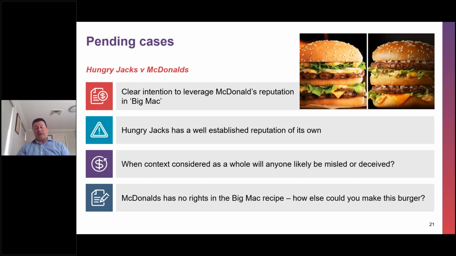Also, back in the 1980s, there was another case which McDonald's was involved with, McWilliams Wines, where McWilliams were marketing a magnum of their wine as the Big Mac and a series of wines as the Big Mac. The court, at first instance, found in favour of McDonald's, but on appeal that was overturned. The court said, well, people who buy wine are probably not always the people who buy burgers, and there's going to be a clear understanding that wine and burgers probably don't go together. There's probably not really going to be an endorsement or an association, and the way the marketing and advertising was done, there was no indication that it was tied to McDonald's. So again, McDonald's have gone down this path before and not been successful.